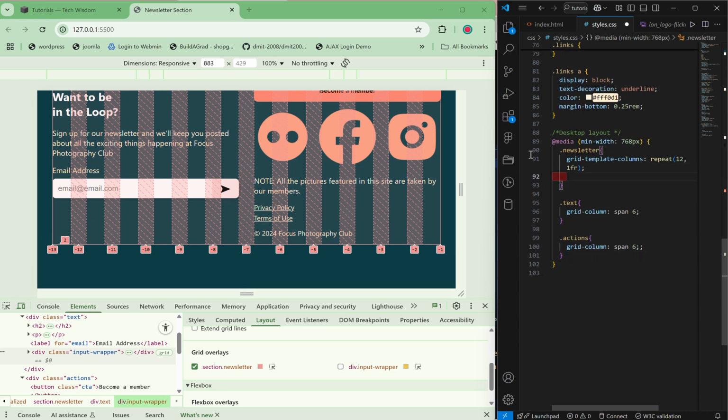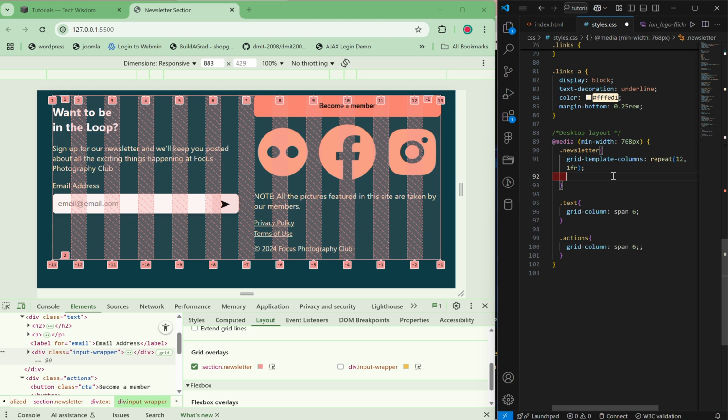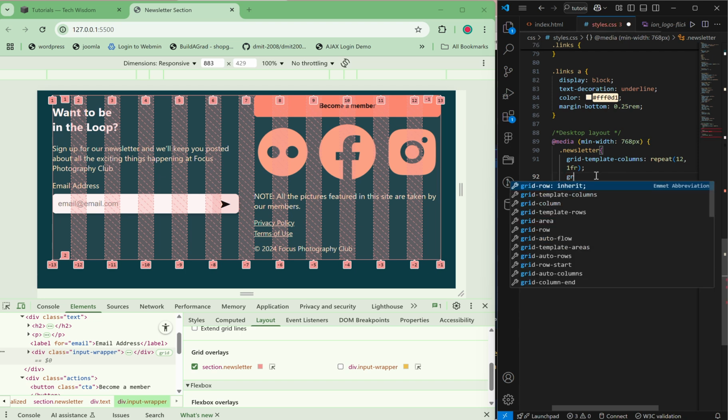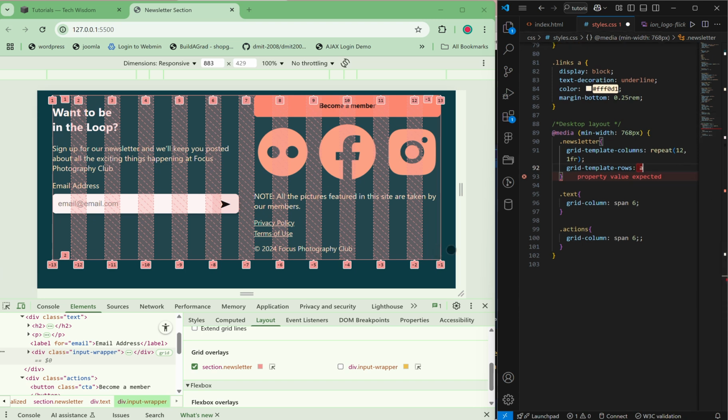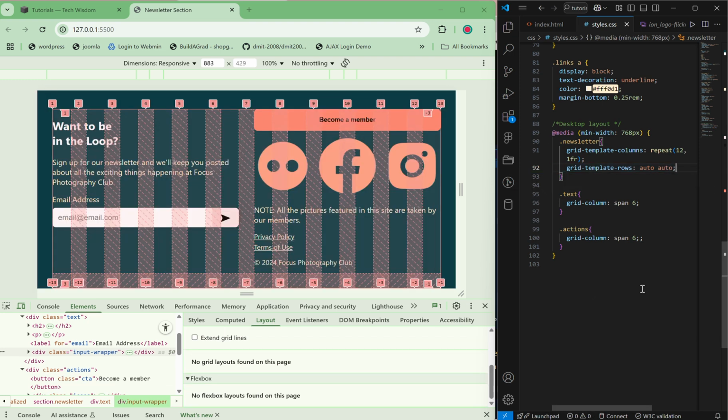You have to set up how many rows you need. Since we want this underneath here, it means that it no longer has one row, because by default, grid layout has one row. So we're going to change it from 1 to 2 rows. How? By using grid template rows. And since we only have 2, we can just do auto so that each container just takes whatever space it needs based on its content. Here you go.